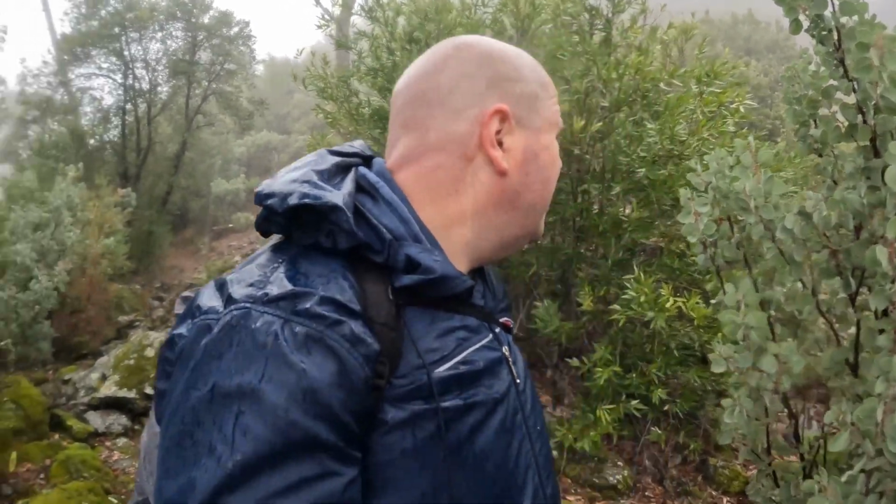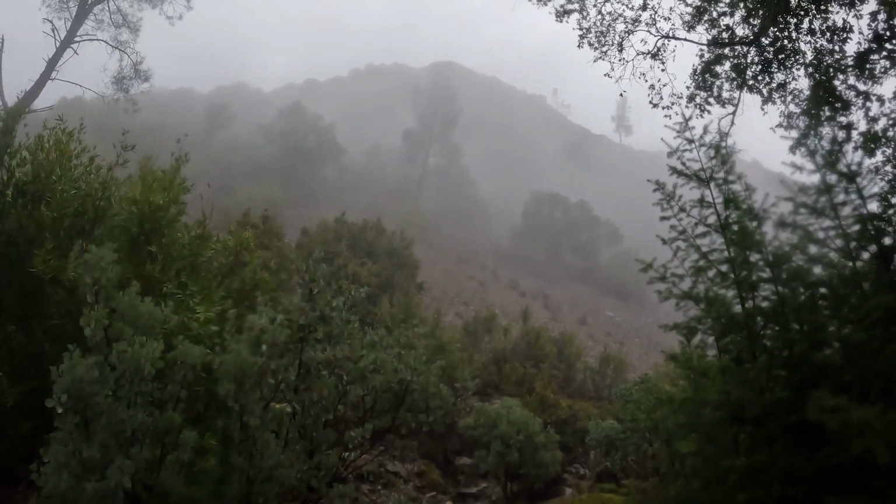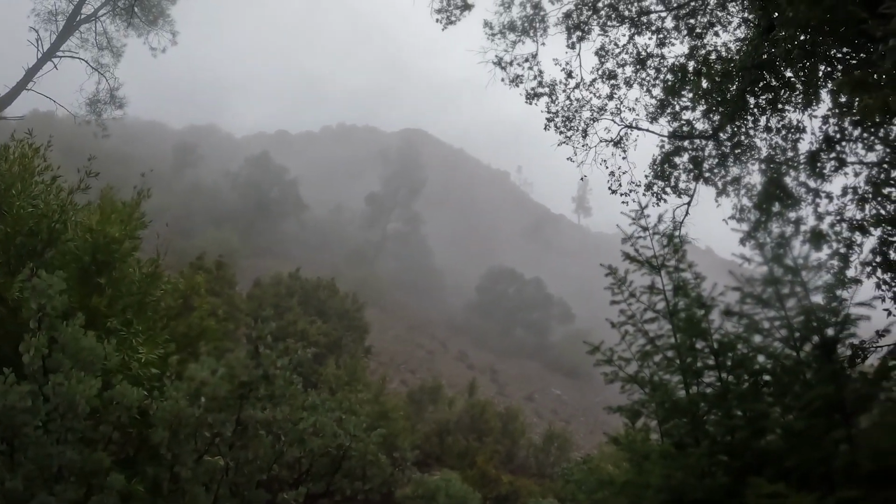Oh, wonderful. So it's been drizzling. I just crossed the insane little creek that had a chain stuck to the cliff where you had to hang on for dear life. And now it's starting to hail. Soon toads are gonna fall from the sky and there's gonna be an ark flowing by here with a bunch of animals in it. But until then, apparently it's the top of a mountain.